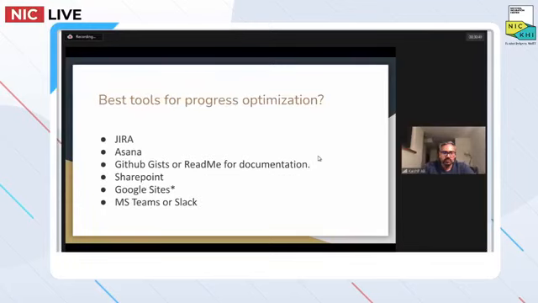There are some tools that a lot of people use. There is Jira for progress optimization. So you can create epics. It's the product management setup: you can create the epic and decide the MVP, break it down into epics, and then break it down into user stories, and then track those user stories in sprints.